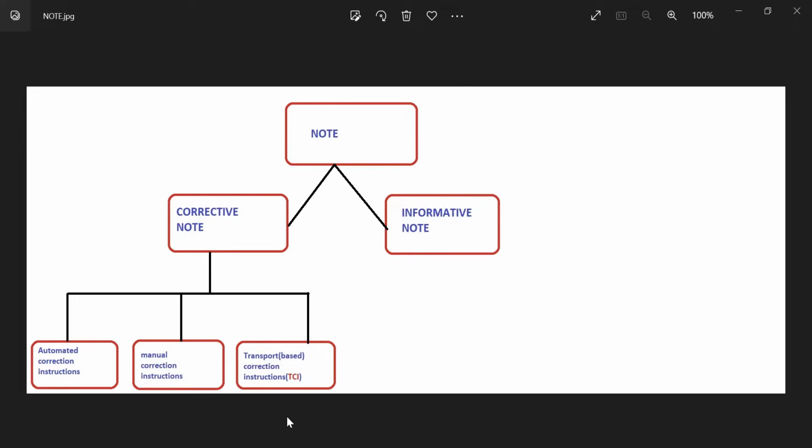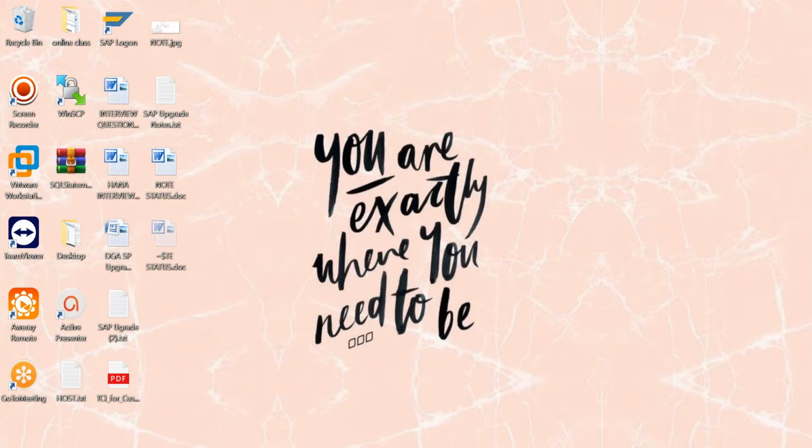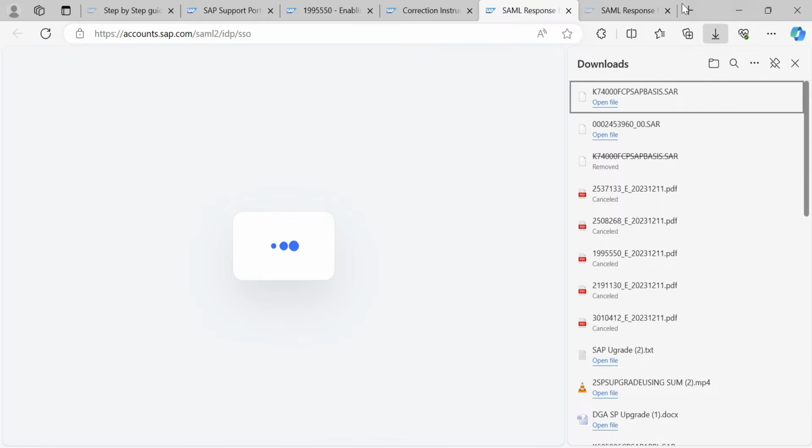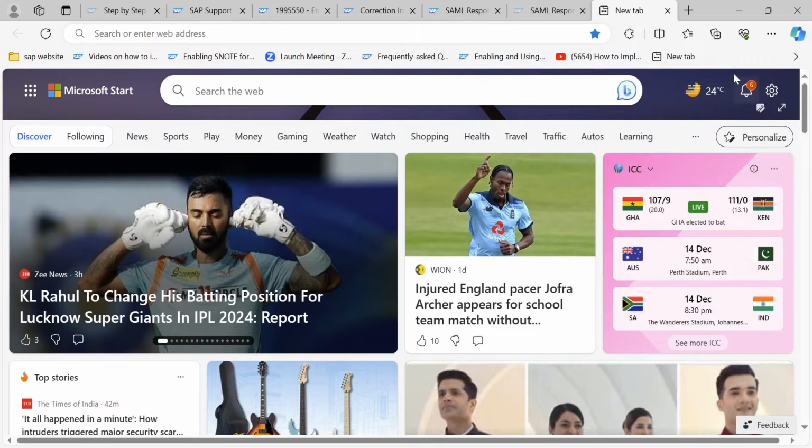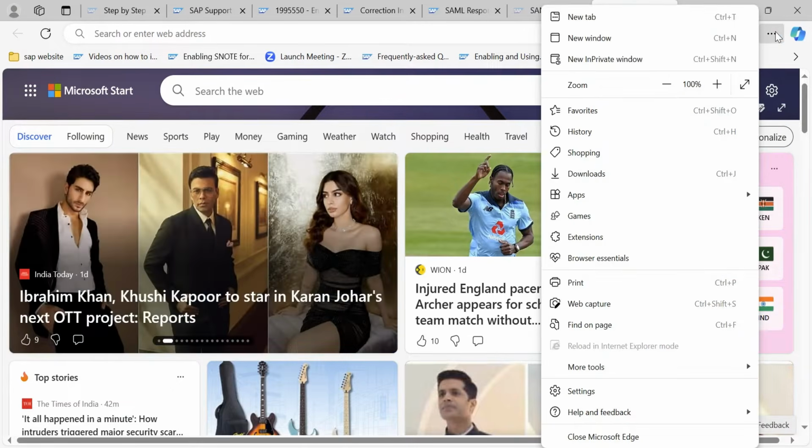If your system is NetWeaver 7.52, by default this option is there. Just hit S note T code and say upload TCI. Upload note option is there, download note, apply note option. There you will get TCI option also. Okay, if I have that, I'll show that also. Same, we will download TCI from service marketplace also. Yes, same. Just now I have downloaded it.